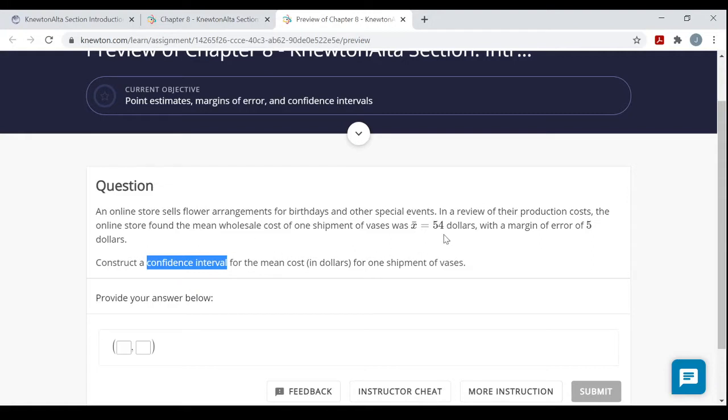So our guess here is $54, right? $54 is our sample mean. And then with a margin of error of $5, this broadens the guess as to what the population mean is. All right, so $54, plus or minus 5. That's what this margin of error is. It just gives us a cushion on either side of our sample mean when we're trying to guess the population mean. All right, so I'll write this stuff out on paper.